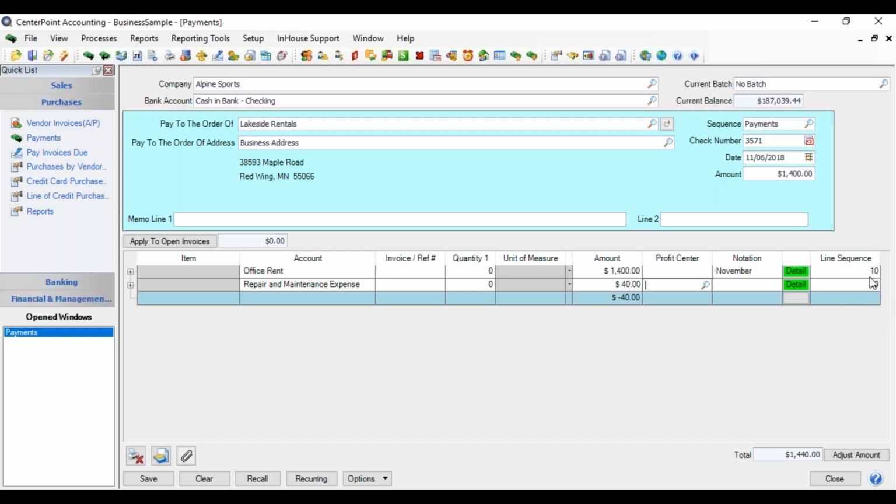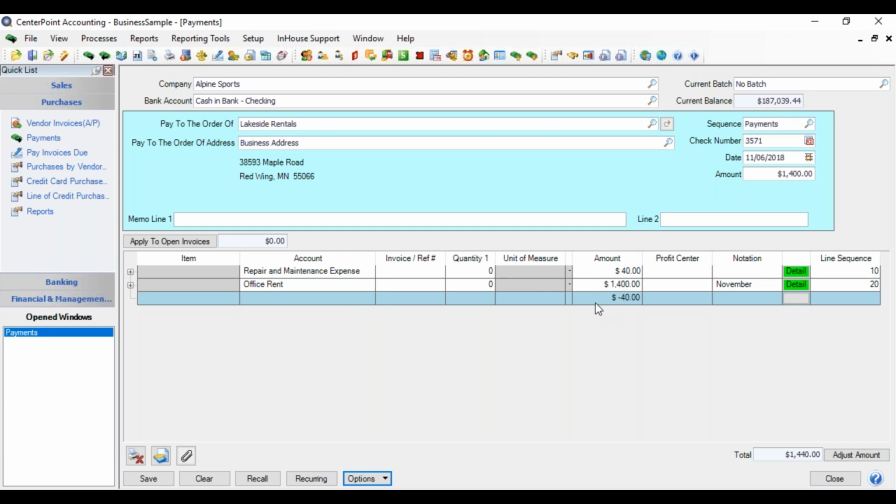So over at the far right, it is ordering these items as we put them on the list with the numbers of 10, 20, 30, 40. But if I want to put this item before the other one, I could change this number to an 8 and then click refresh, and that would reorder it. So it's a way to manage the order that you want printed on your check so that it would match whatever you're referring to.